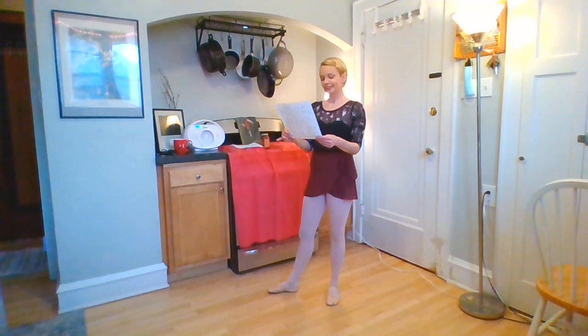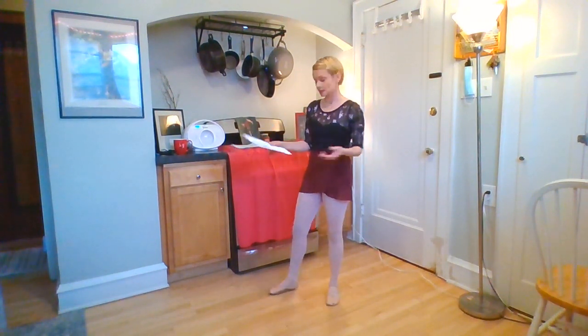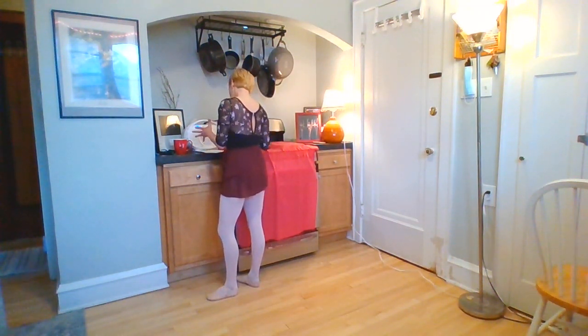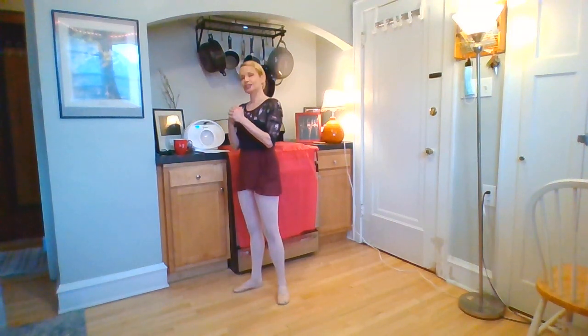Ballet. Rond battement three times and a relevé retiré. Melissa, why all the retirés? Because we're working on our pirouettes. That's why. All right. And this one has another sus-sous changé in it, which is good because we practiced that earlier. And we're actually going to do a real live pirouette this time. So I'm going to face you just for funsies. We're going to take our arm first and then high fifth.